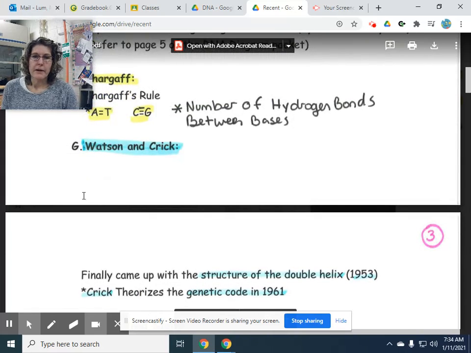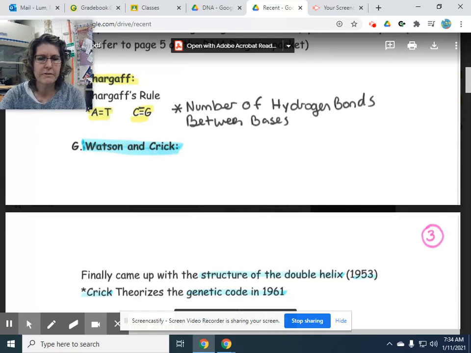Going on to Watson and Crick. So when we think about DNA, it's like, hey, Watson and Crick, these are the great guys. They've come through, they've figured out DNA, what the structure looks like, they win the Nobel Prize. Yeah, they actually stole it from Rosalind Franklin, and they weren't exactly the nicest people when they did that. Like I said, they gave her no credit for any of the information that she came up with.